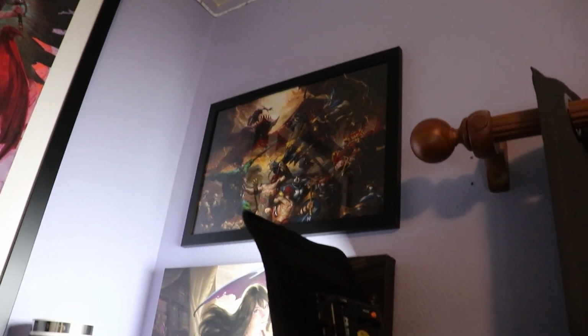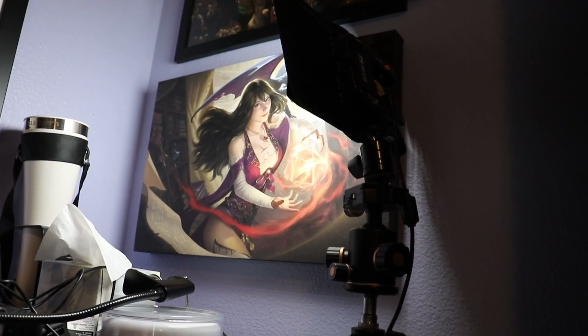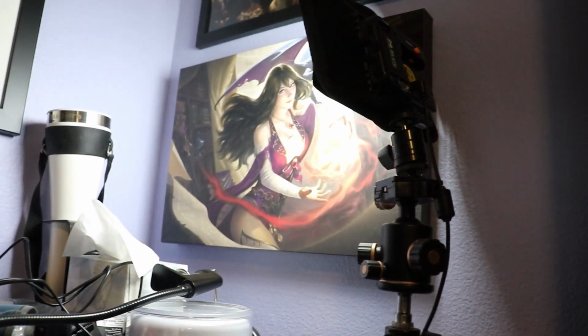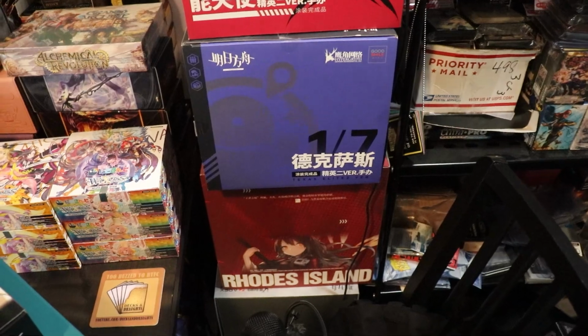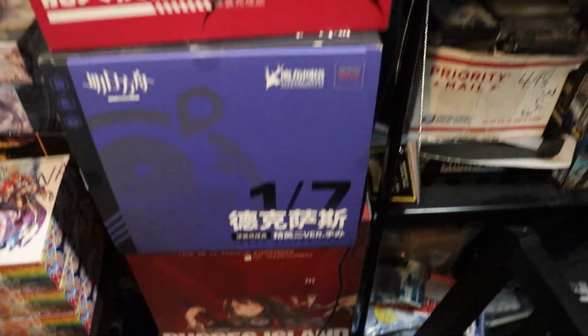I have a Warhammer print, and then one of our own prints. This is one of the canvas prints. These did not turn out very well. They did not turn out as well as I would like. So I think I want to get an actual print of these done later, and then properly framed. Let's see. Next to that, we have some of the Arknights boxes. I really got to do something about the boxes. They go all the way down.